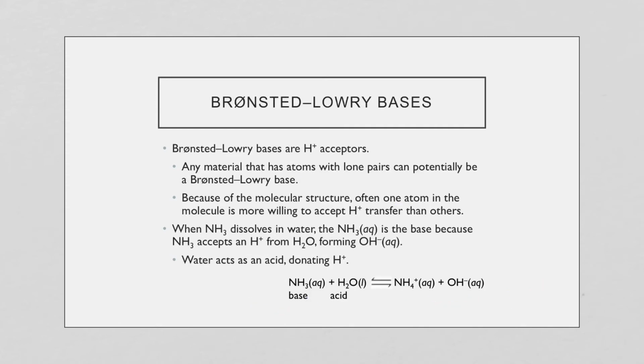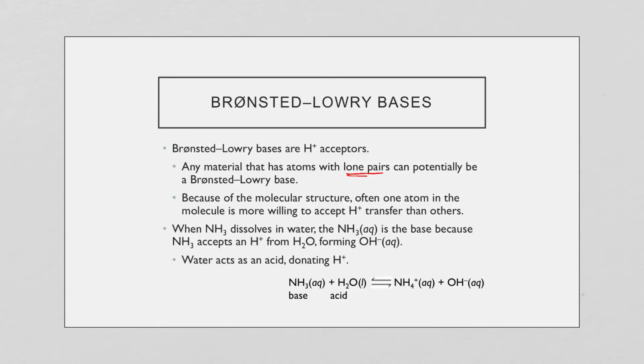Now, let's think about it in terms of putting a base into water, like ammonia. As I said before, any material that has a lone pair can potentially be a base. It could accept that H+. Oftentimes there may be more than one atom that has a lone pair, and there will be a particular one that is more willing to accept that H+, and so that's where it happens to go.